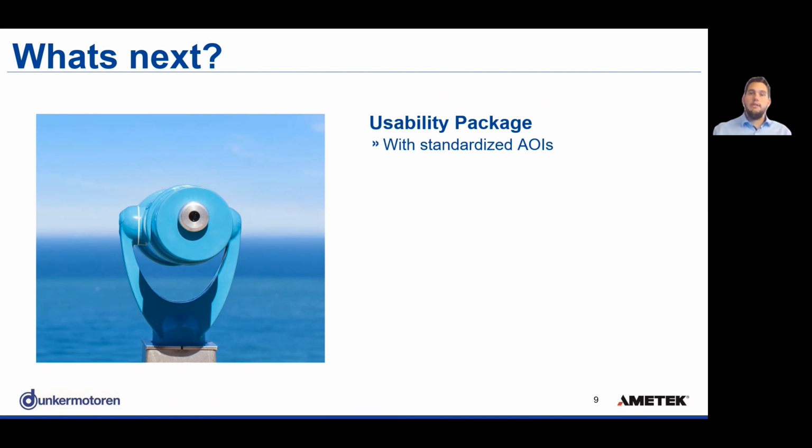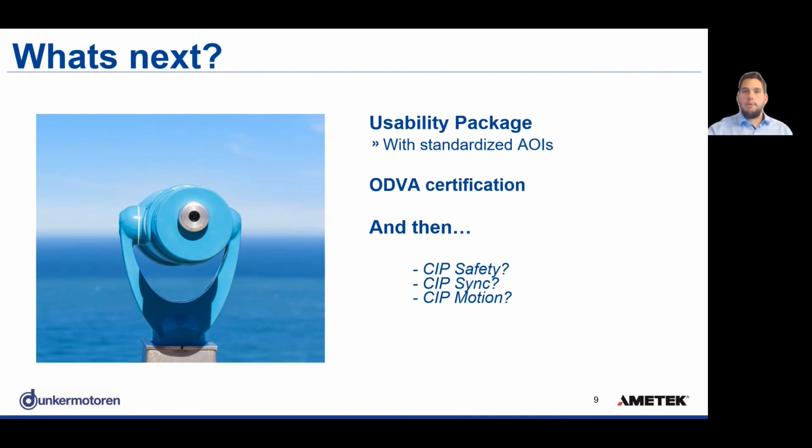And that is what we are working on just now. Alex also will give you a teaser later on where we are in the development and how this could look like. Then, of course, we have the ODVA certification on the plan. We will do it soon to have certified motors that are able to be integrated in every Ethernet IP environment without problems. And to be honest, what comes then as a next step, I think we are unsure until now. It could be CIP Safety, it could be CIP Sync, it could be CIP Motion as extensions of Ethernet IP, but that's your turn.